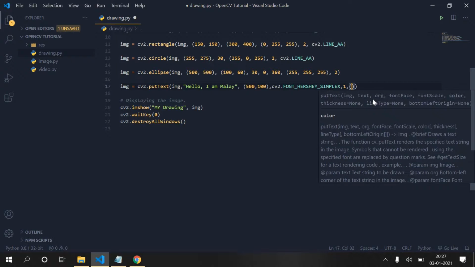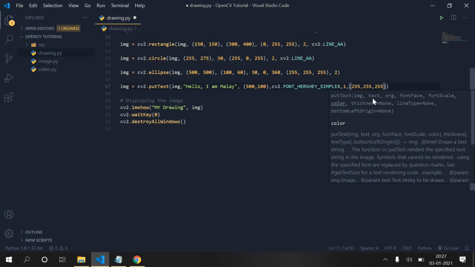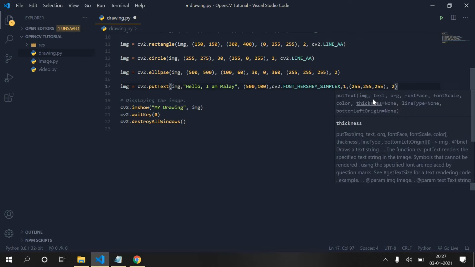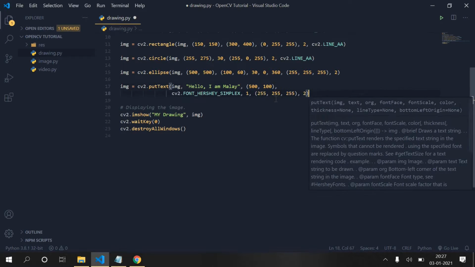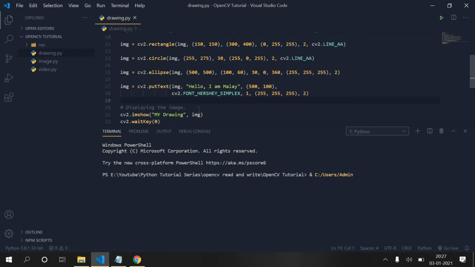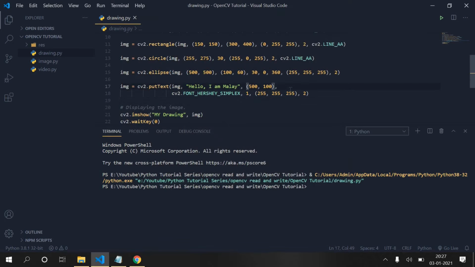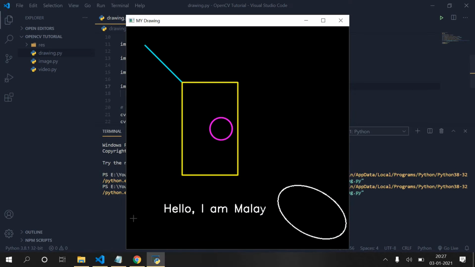The color, its thickness. Now run. So the text is a bit out of screen. So let the position be 100,500. Now there you go. Here is the text.